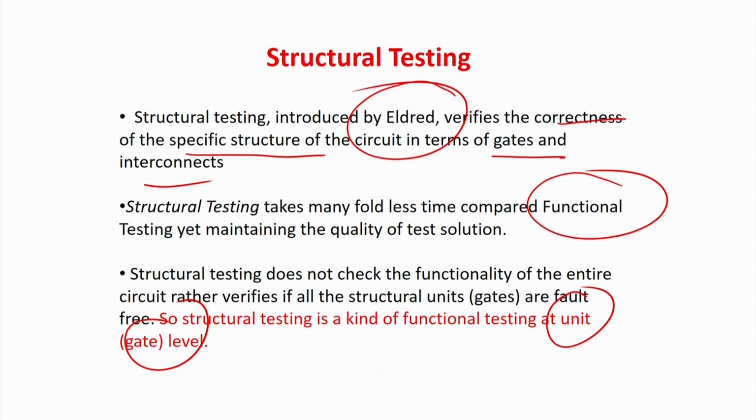One key point, or thumb rule, whenever we go for optimization in CAD for VLSI: optimization at the level of the algorithms, or the time to generate the circuit or do the testing. Where will we be compromising? We will be compromising a little bit, obviously not much, on the quality of test, the quality of design optimization, or the area and power requirement of the circuit. The quality of service expected will be slightly compromised, but the algorithms will be very fast, so that you can get the output in a reasonable amount of time.